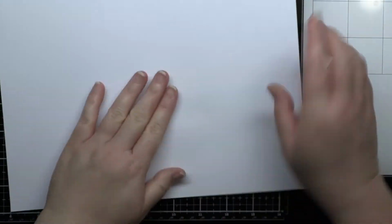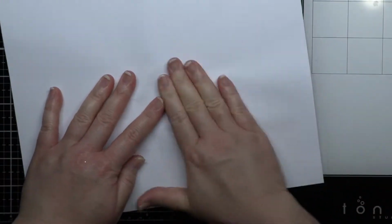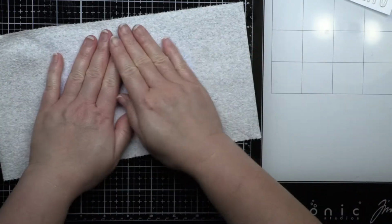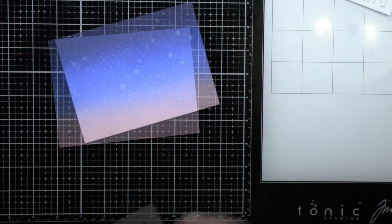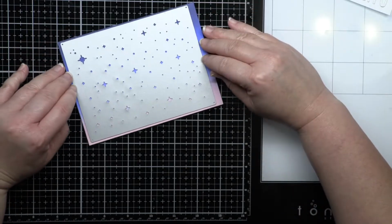Once I'm done, I place a piece of scrap paper over the letters and use my hands to really press the die-cut pieces together to make sure they're adhered well. When my blended panel is dry, I splatter it with water and blot off the excess. Then I die-cut it with the older Northern Star cover plate die.